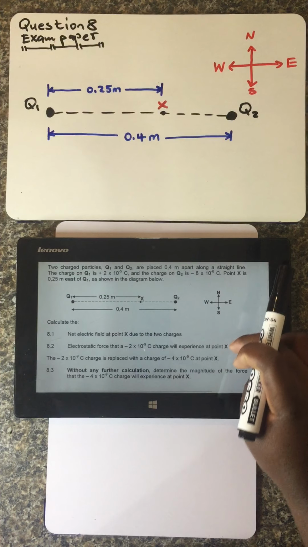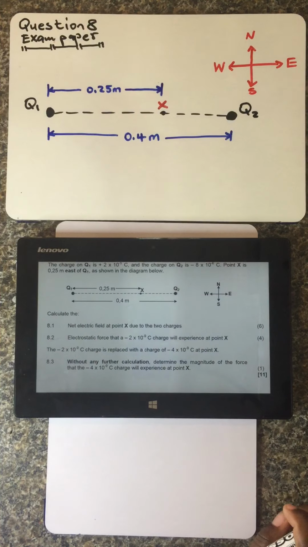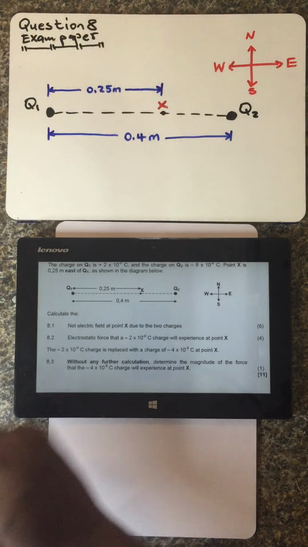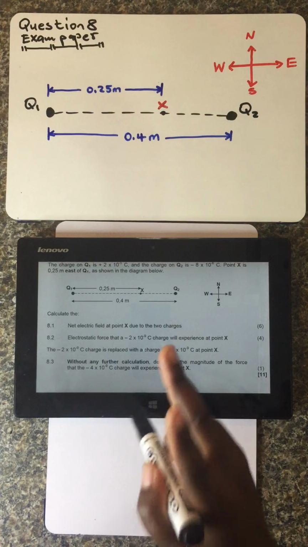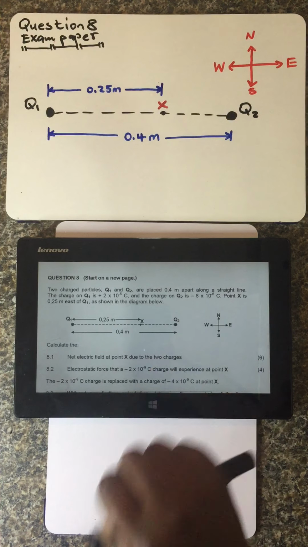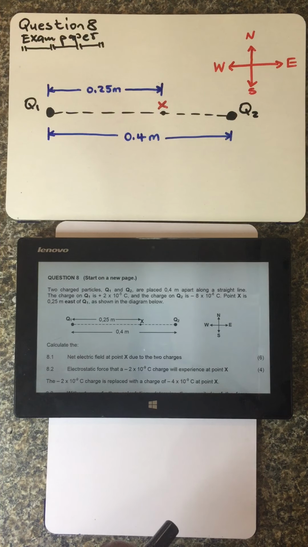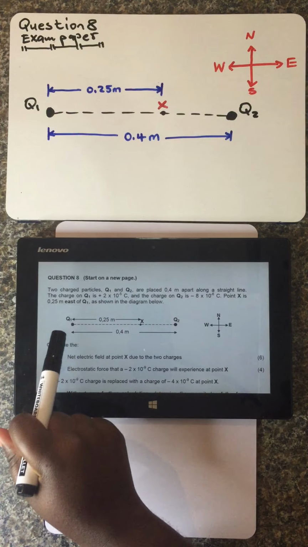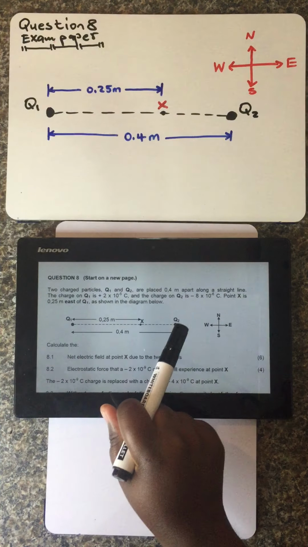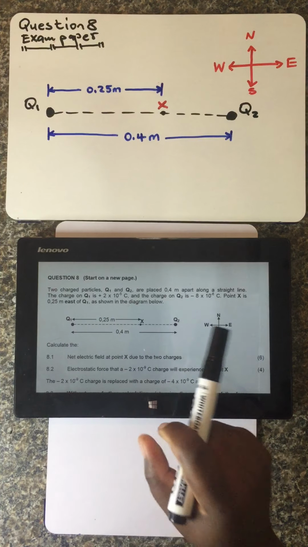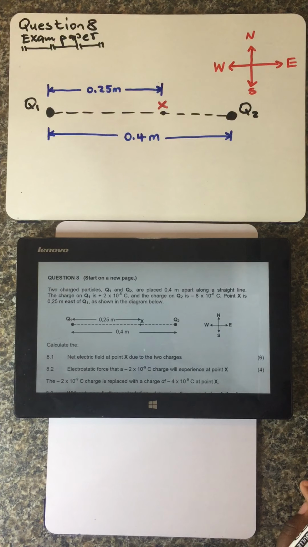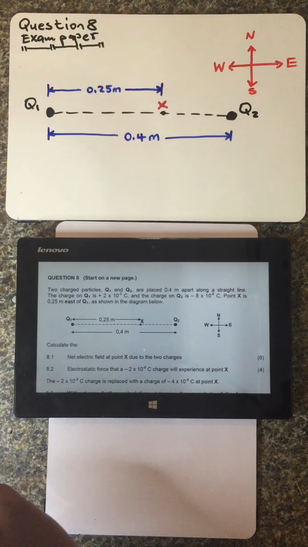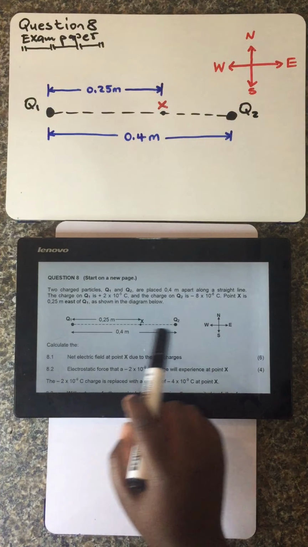Ladies and gentlemen, let's now have a look at our diagram. Can you see what we're given? We've got charge 1, we've got charge 2, we've got 2 charges. As far as electrostatics is concerned, you are mostly interested in the value or the magnitude of the charge, or the charges if there are 2, and again the distance in between the 2 charges. Only if you know those 2, then you're ready to go. In this case you can see we've got charge 1, charge 2, and the distance in between.